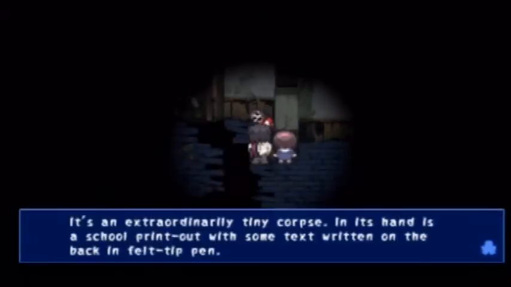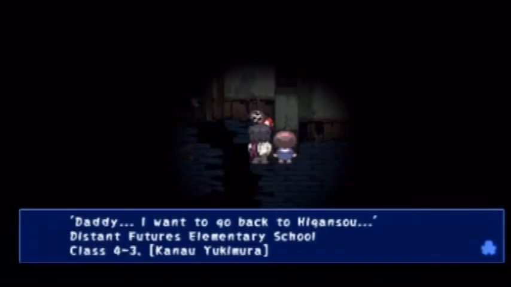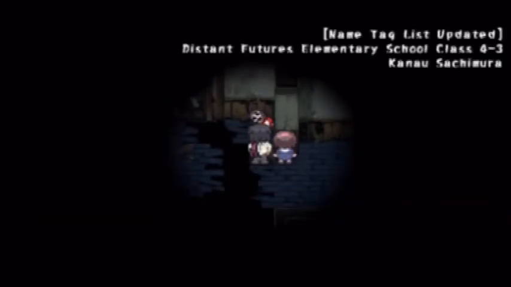Now what if we did place that loose board that was kind of bugging me for a while, you know? A tiny corpse. A printout with text written in pen. Daddy, I want to go back to Higanso. So it's just a name tag?